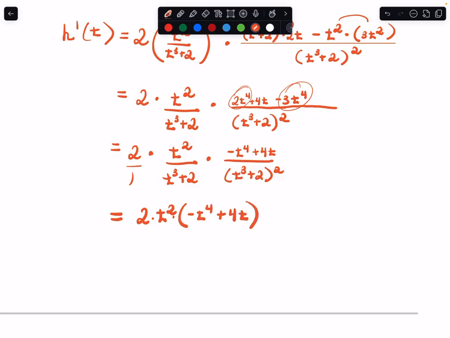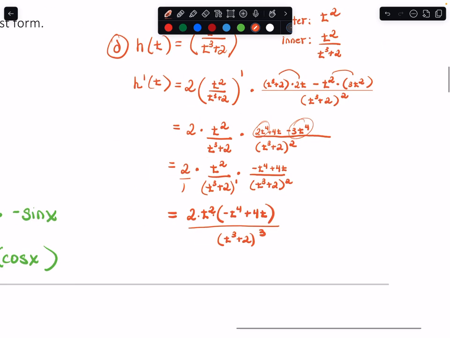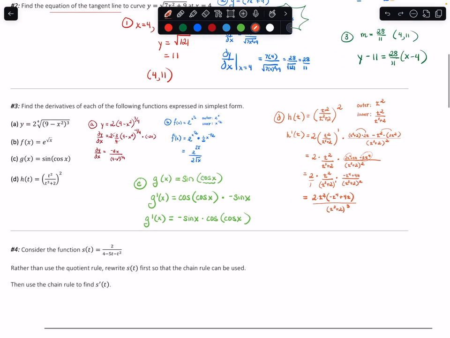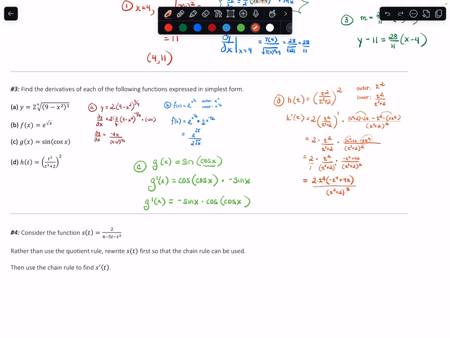Okay, now the bottom is 1, which whatever. You could think of this being to the first, and this obviously in the last denominator being to the second. So I could think of the product of those being cubed. Now you might say, oh, you could distribute the 2 and the t squared. I could, but if I don't, there's nothing wrong with that. And in fact, there may be very real reason why I prefer to leave it factored, as we will see. But get in that habit of saying to yourself, I'm differentiating the outer function first while leaving the inner function alone, then I'm multiplying by the derivative of the inner function.